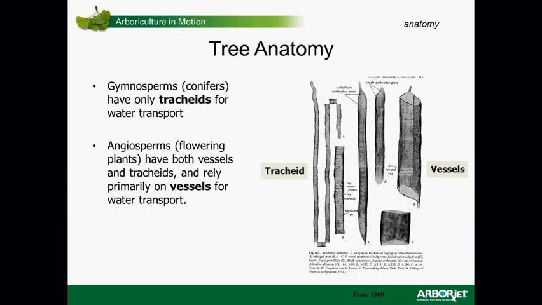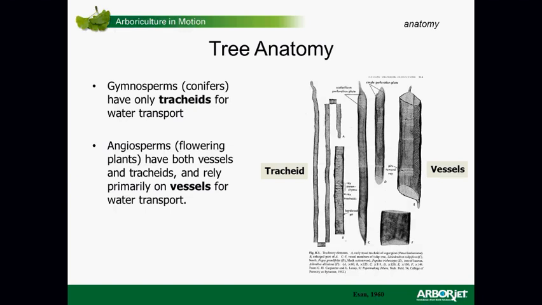There were a couple of researchers in 1839, one was French, the other was German, who independently came to the same formula describing the uptake and movement of water in vessels and tracheids. And basically, the rate of movement through a plant is on the order of the 4th power of the radius. So in other words, the larger the radial width of a vessel, the easier or the more rapid, the higher the rate of uptake within the tree.